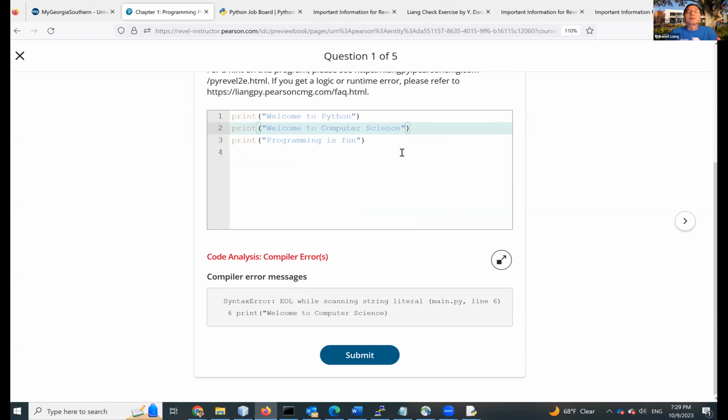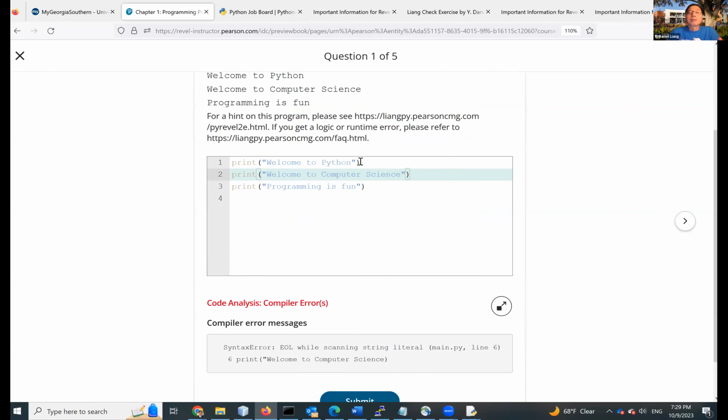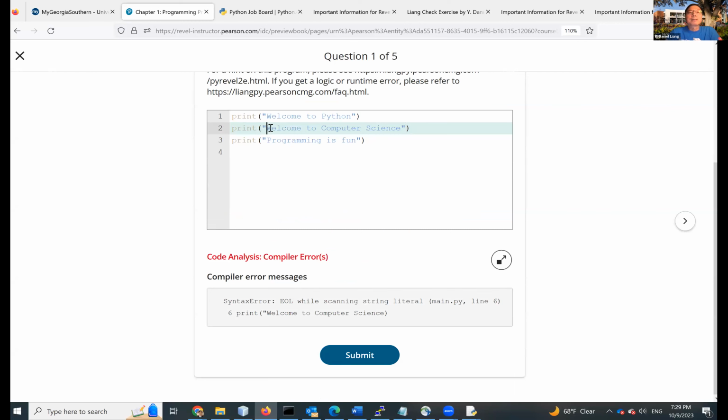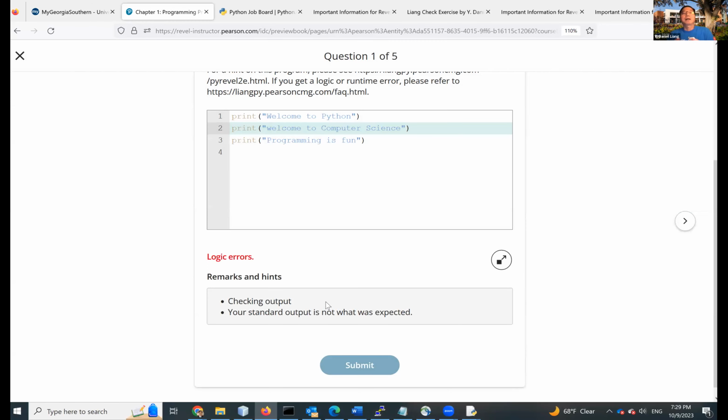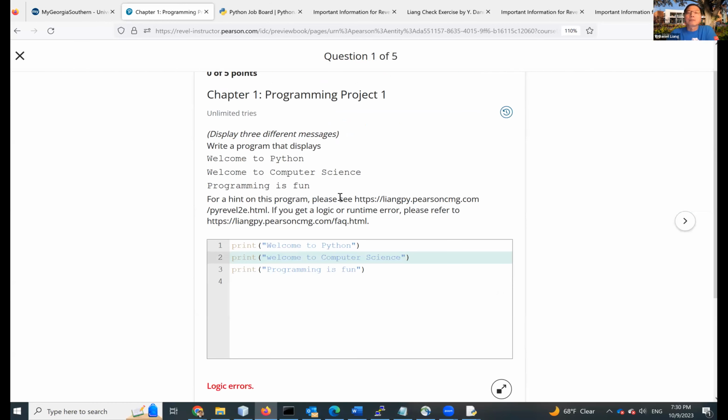All right, now I'm going to have another one. It's case sensitive, so I'm going to change this to a lowercase w, and here you submit it. All right, so what you have is a logical error, something wrong, but it does not give you any debugging information. So what you need to do, and I like you to do this, is just go to this website here.